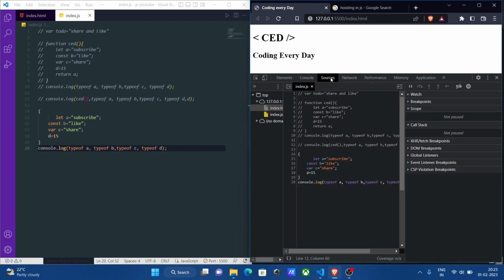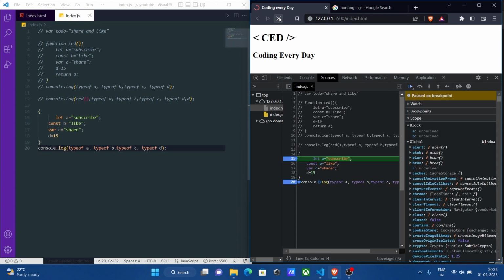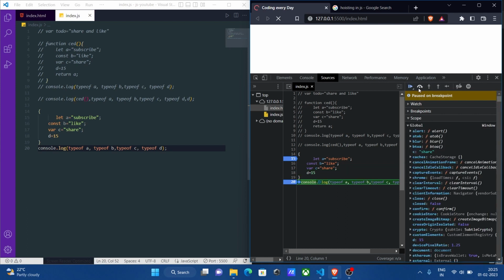Okay, so we will see this now with the debugger as well. Let's put the debugger here and here. Let's see what's happening. Refresh. So we are inside our block. Inside our block, you see C is assigned as undefined. But A and B are inside this block scope, right? So these are undefined right now, because of hoisting, and the variable is not assigned. So we'll go to next. A is assigned, B is assigned, C is assigned, and D will also be assigned. We know it, right? So let's go one step ahead, and D is also assigned.